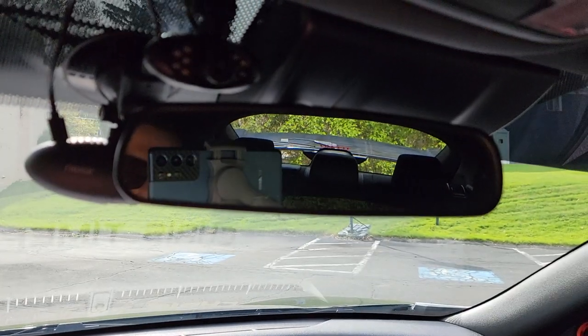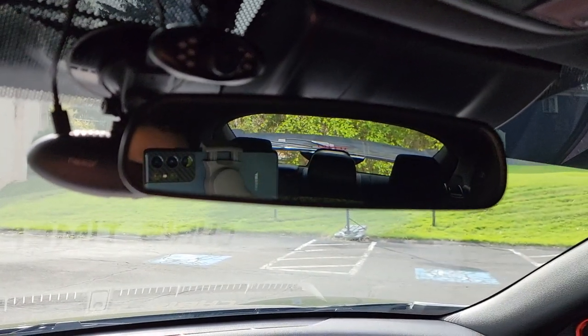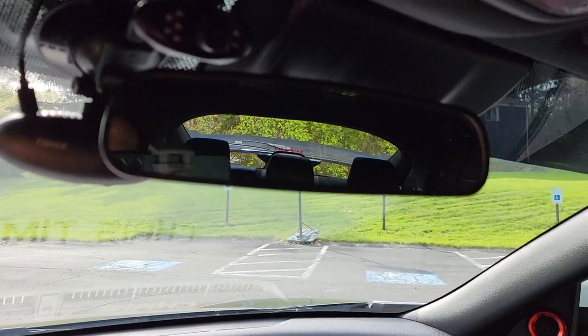In conclusion, I really do like this duckbill that American Modified has sent to me. It really gives the car such an aggressive look. It's way more aggressive than the one that you can get on Amazon, which was the duckbill that I had before. But this one, I prefer it. However, I do have to point out that it does kind of block the cars behind you. It's a lot worse in person than in video.